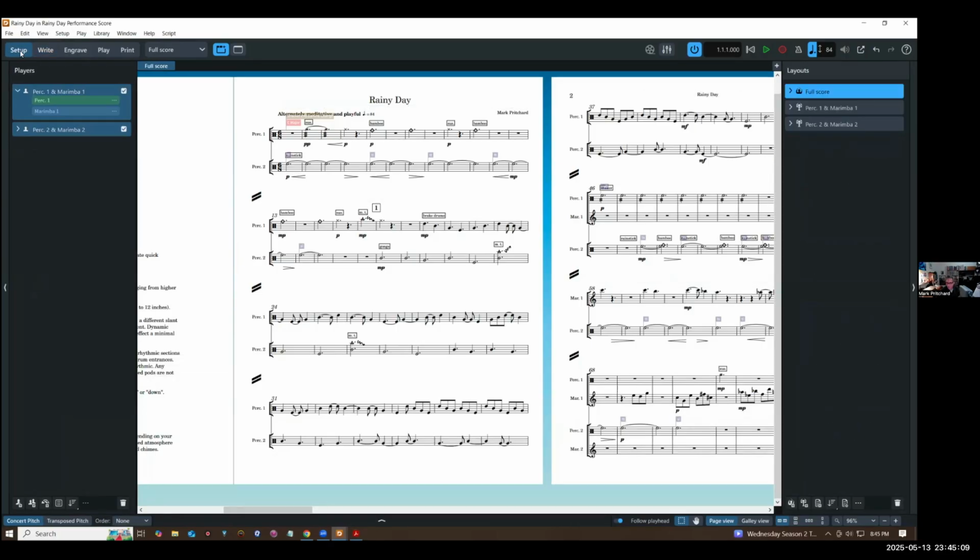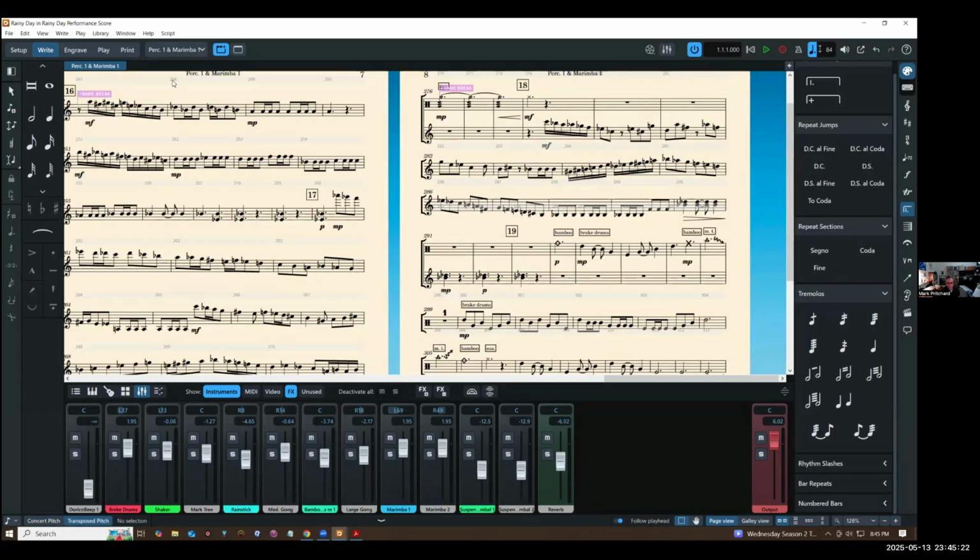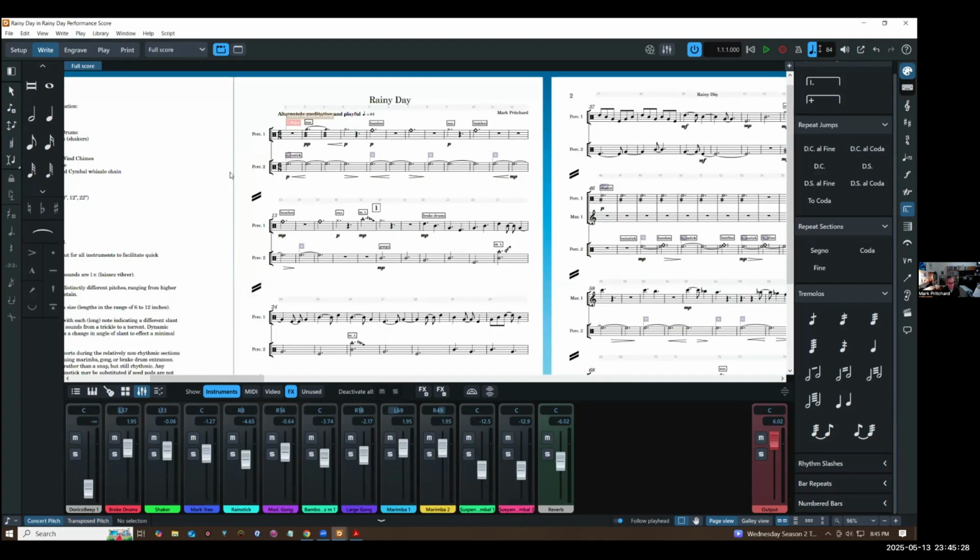Okay, so the setup, that's where you configure the different versions of the score that you want to look at, and you can switch between them here and look at whichever version you want and write things in it. And of course, it's fully interactive with the full score. And it looks like they have different paper colors, just like Sibelius. Yeah, they have different paper colors you can choose. And desk backgrounds. I always like the fake wood.